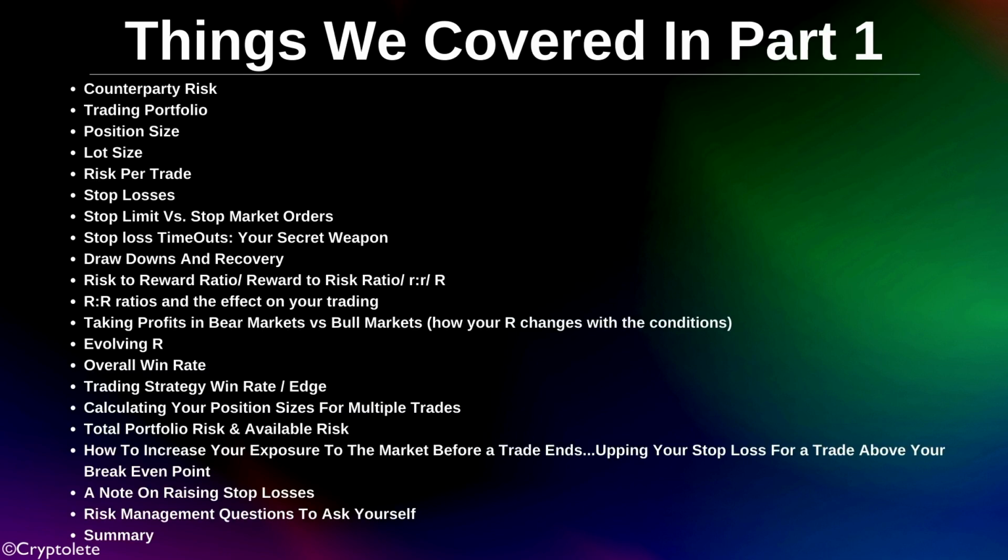So just to reiterate what we covered in part 1, we covered counterparty risk, which is the risk of holding your money or cryptocurrencies on exchanges and also participating in sketchy things. Then we went over your trading portfolio. This is the size of your account, and you need to know this at all times. And we also went over all of these other things that you can now pause this video and reread.